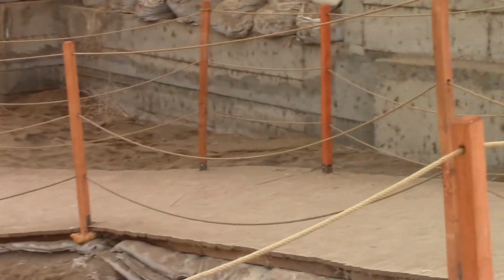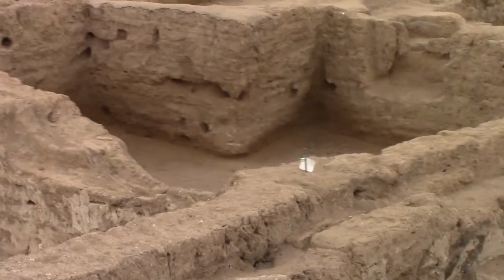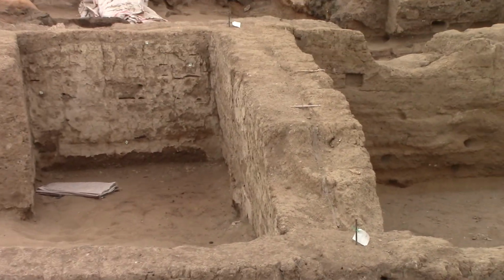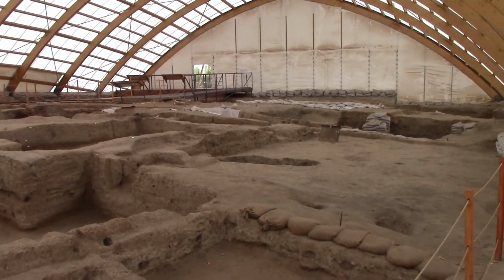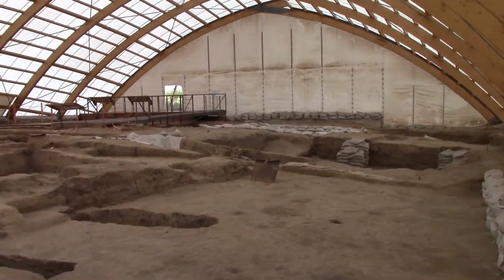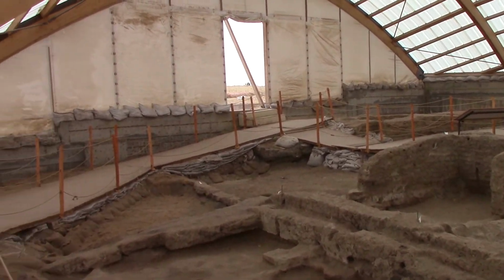Okay, so before we go, I'm just going to walk briefly over to this side, make sure we're not missing anything. Thank you for coming on the tour with me, and I'm sorry there wasn't an archaeologist here to give it to you, but wow, you can get a really good feel for the place this way. And I'm sure many of the archaeologists who have worked on this site have devoted their careers to it, like Ian Hodder, so imagine this having been your office for 20 years. Okay, I'll see you at the South Building. See you there.